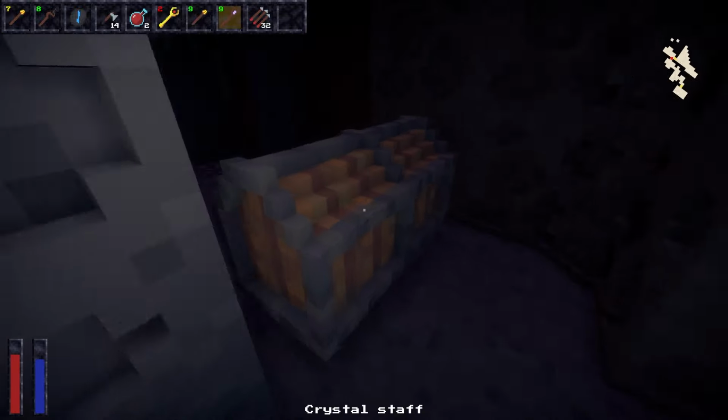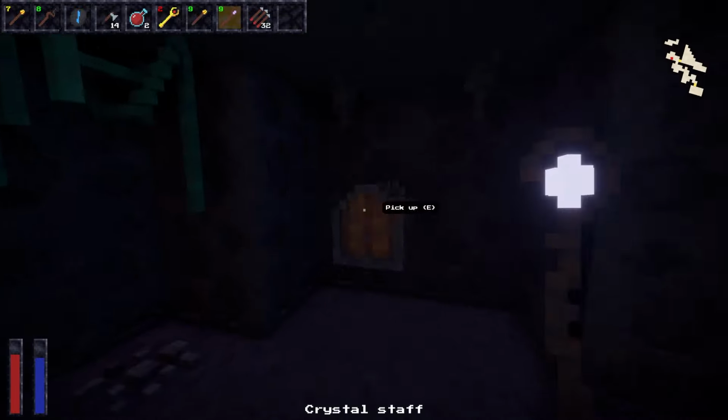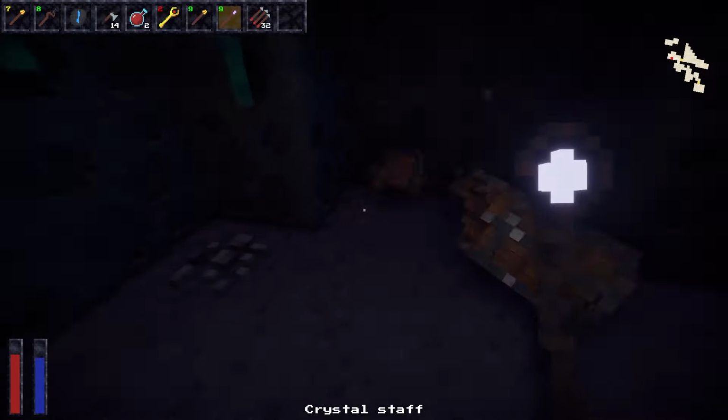I'm going to use this as a weapon. Never mind. Oh, there's nothing good in it. God dang it. Okay, let's open this up. Oh, Jesus Christ, you freaking bat. Get out of here, you stupid prick. Oh, mana potion. Okay, cool. Let's go ahead and pop that.